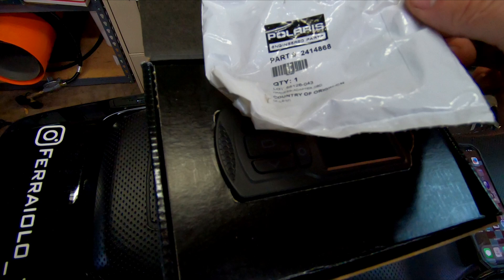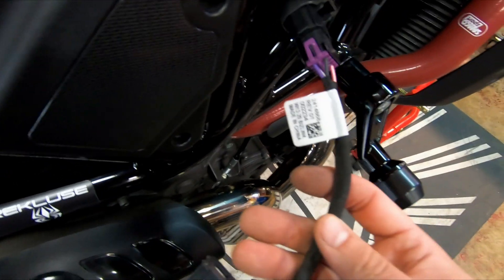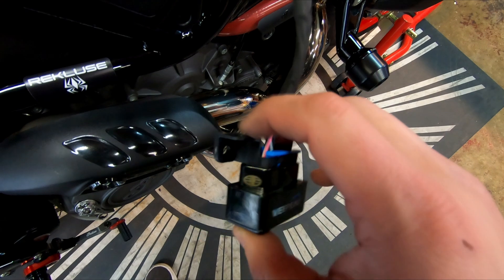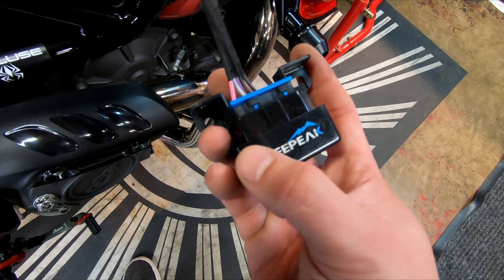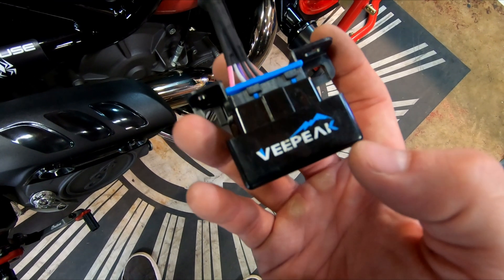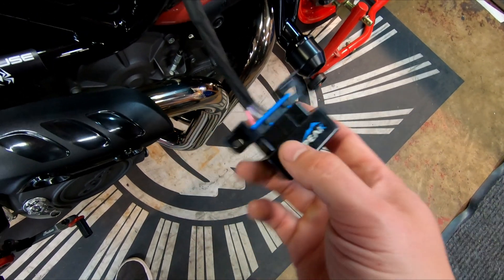What you do is plug it in where you normally plug your PV3 in — there's a harness and it goes to an OBD2 connector. What I have is this generic Bluetooth Wi-Fi OBD2 reader from my vehicles. This thing is probably eight years old; I'm sure there's a better, cheaper one now, but I think this was like $10.